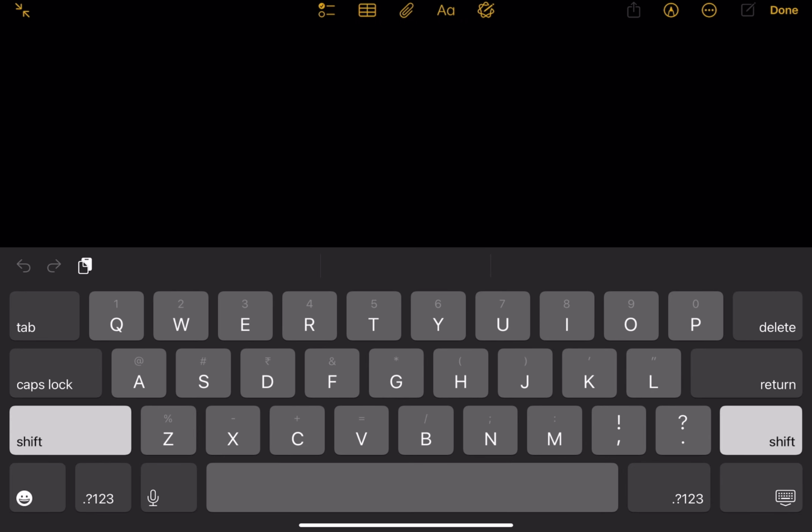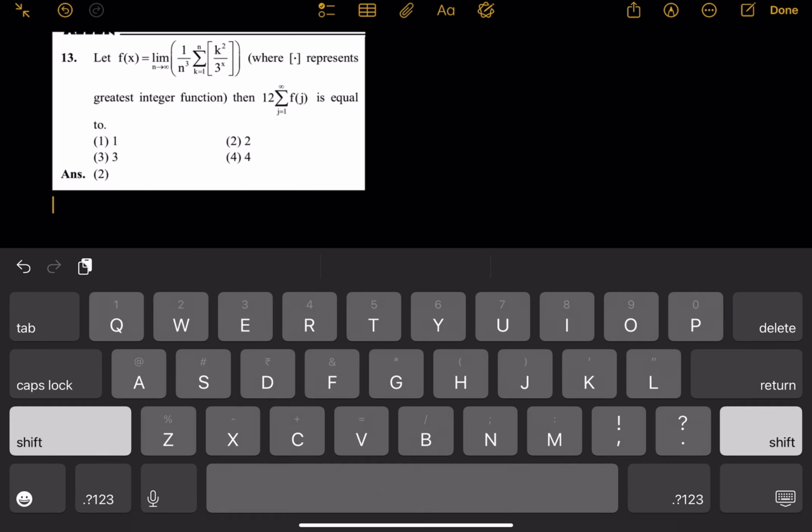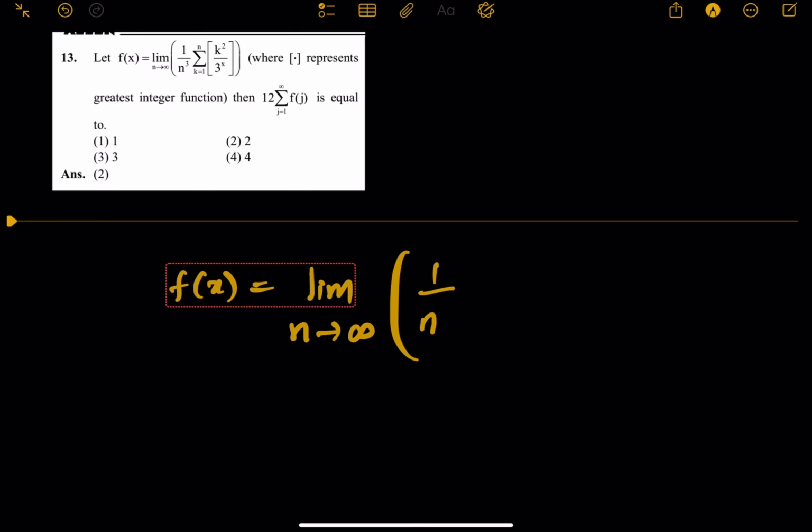So now let us proceed to the next question. So this is our next question. This is a very beautiful question that appeared on the test, very beautiful question. So let us solve this. You might not even get the idea, I mean, most people, so you getting the idea for this question is a little difficult.